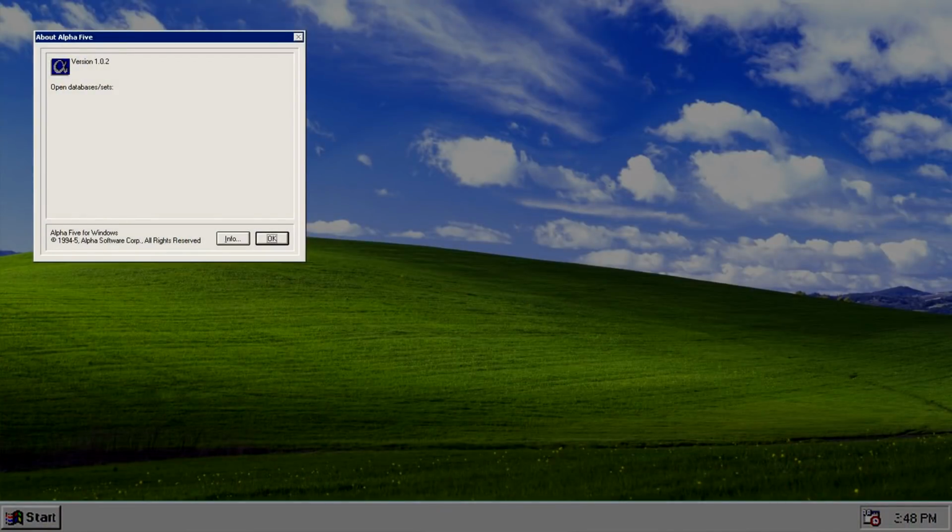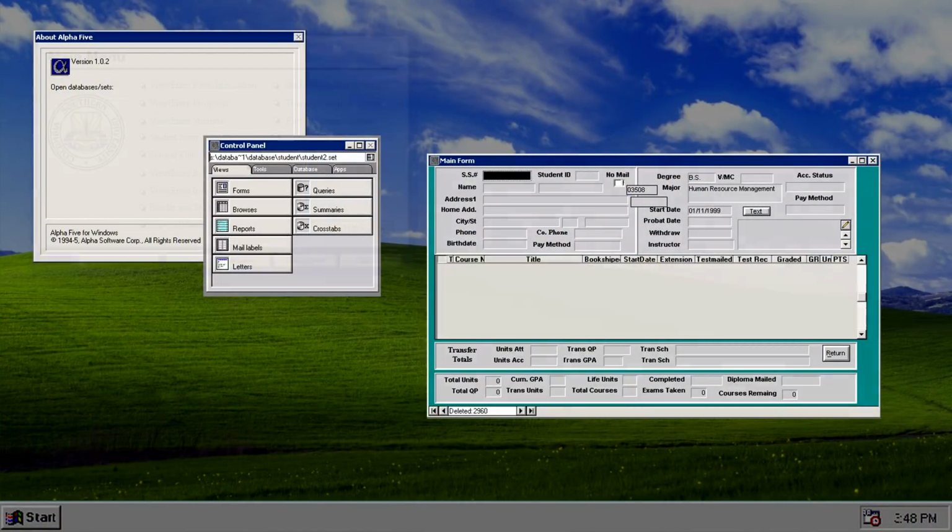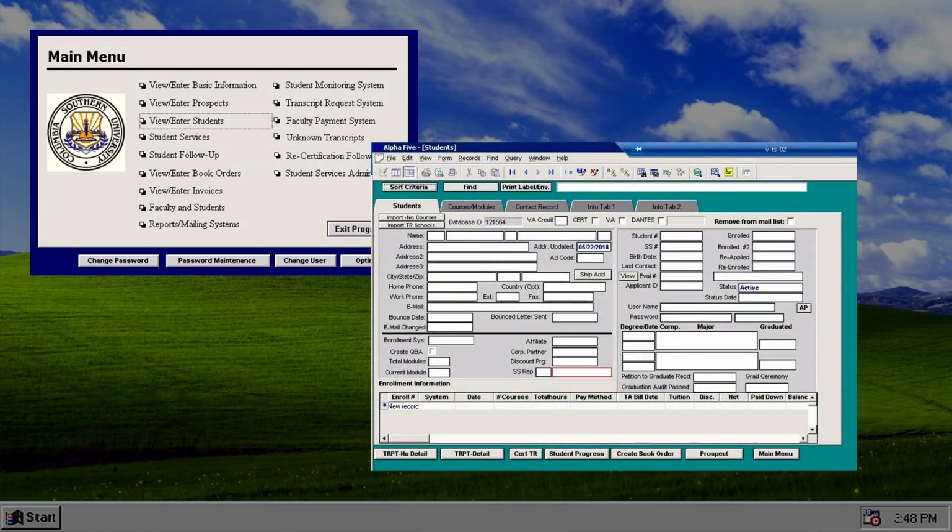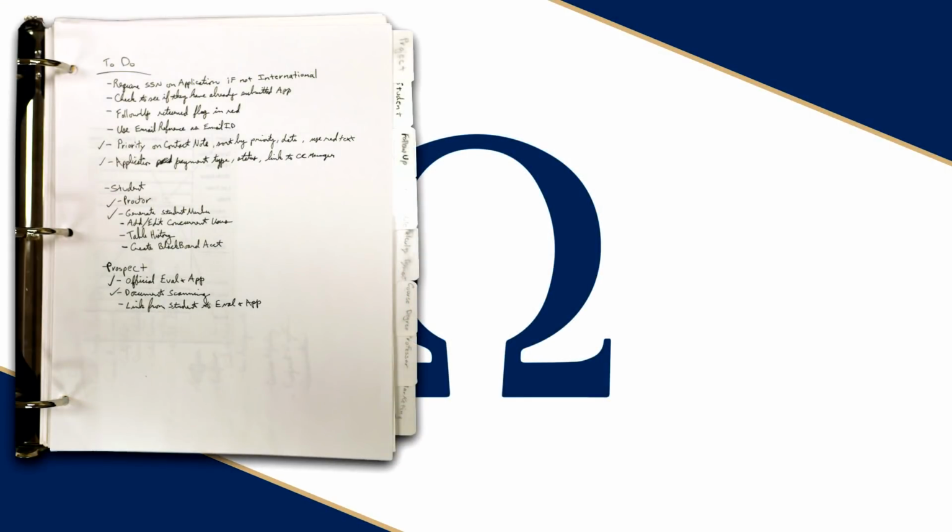We are celebrating the 10-year anniversary of Omega, which was launched in June of 2008. Omega is our student information system, which houses all of our student records. In addition, it does many more things that have been added over the years. Our original system was Alpha, which was designed by Robert Mays. I took that original design and created Omega in 2008.